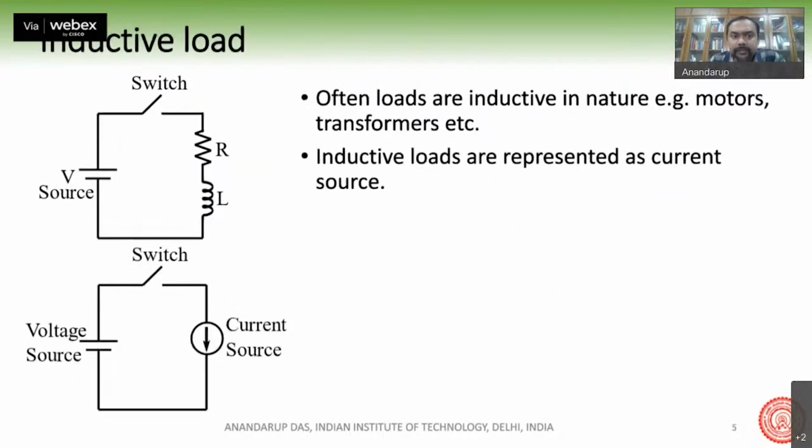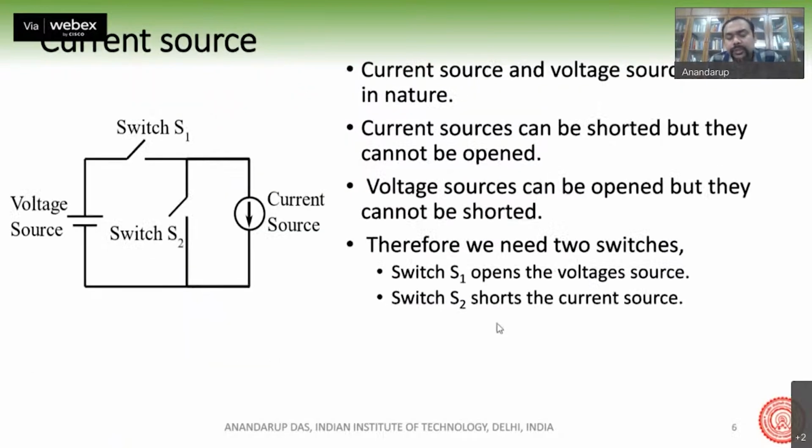And when we do the PWM, we have to remember that the load can be actually, in a power electronic circuit, kind of like a current source. It may not be always a passive load. So therefore, if we want to feed energy from a voltage source into a current source or vice versa, then this switch has to be properly designed. Why? Because a current source cannot be opened, like a voltage source cannot be shorted. Okay, because they are dual in nature.